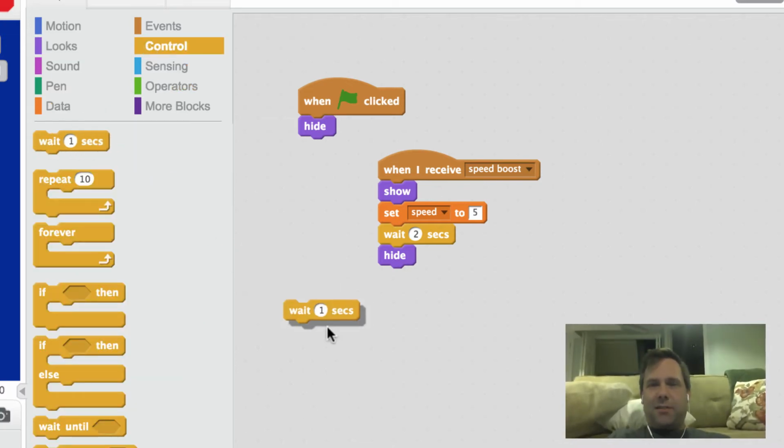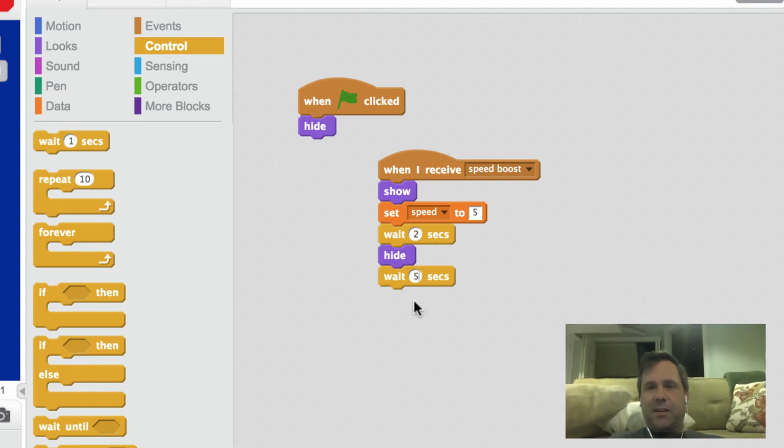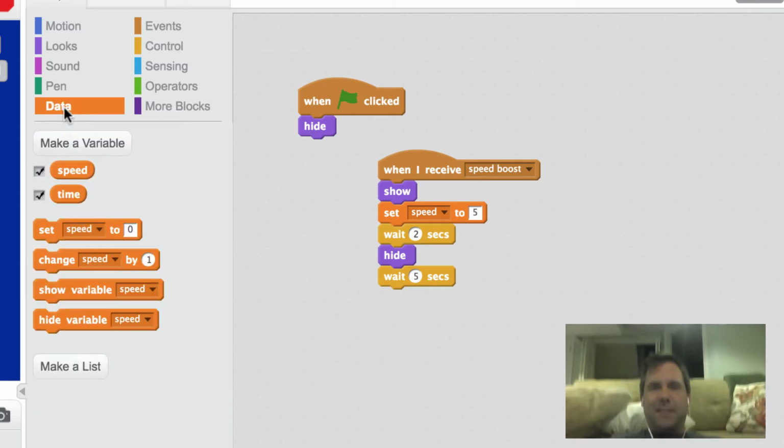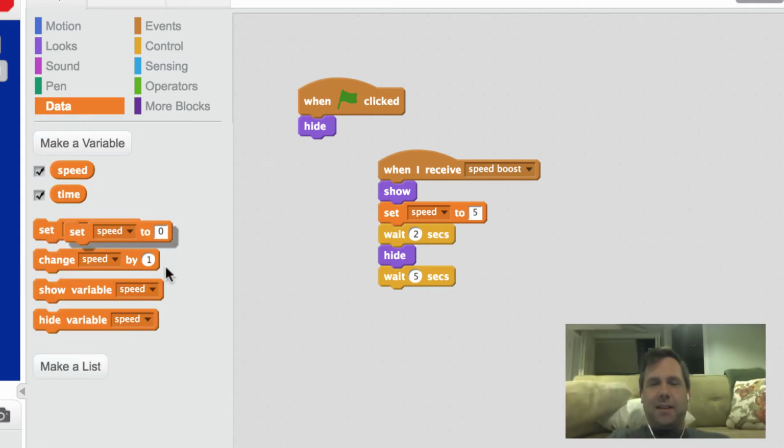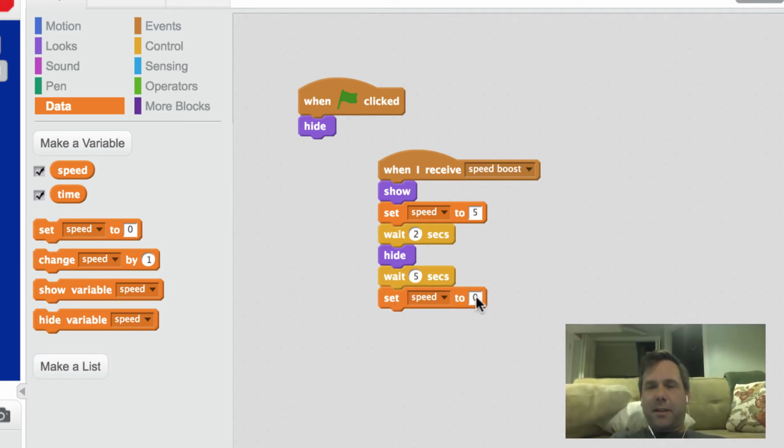So it's going to disappear, wait another 5 seconds, and then we have to bring our speed back to normal because we don't want this to be a power-up that lasts the whole game. It's only like a little bonus. So then we go back to data, set speed to 3. That's like our normal speed. And that should do it.